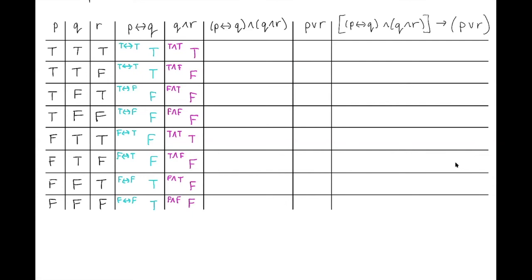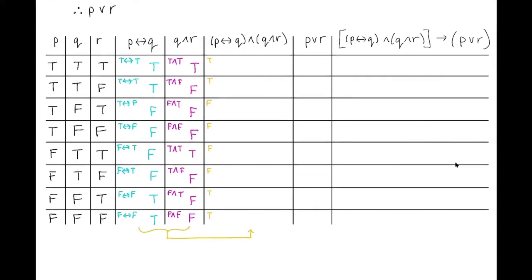Now we want to see, are premise 1 and premise 2 true? So we're utilizing both of these to get this next column. So I'm going to put my values of premise 1. We're doing and. And then premise 2, which is true, false, false, false, true, false, false, false. And so only here are they both true. Everywhere else, it is false.